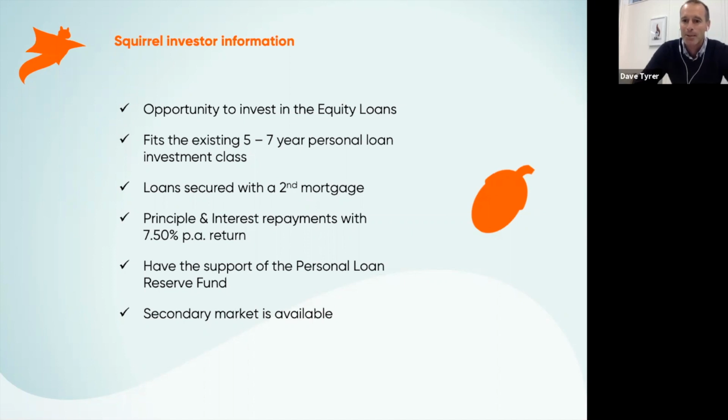Next question is from Peter. So what would happen in 6 months, say, when the loan requirements outstrip investor funds? So a couple of things. First one is for Squirrel ourselves, the way that we manage settlement on our home loan and business property loan products is we have a warehouse facility with one of the major trading banks here in New Zealand, and we can use some of those funds to fund these loans. So we will only ever send through the amount of money or lend out the amount of money that we're confident that we have available, whether it's through retail investors or using this receivables facility that we have in place with one of the banks. So our treasury operation will be managing that pretty closely to make sure that we can settle on the date that the borrower needs to settle on their loan. Thanks for that question, Peter.